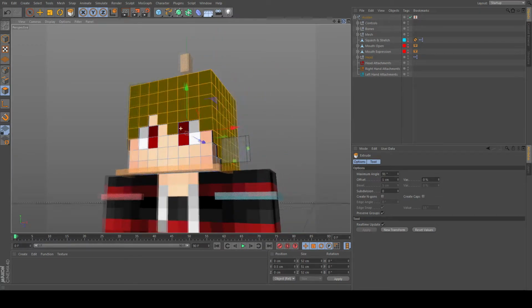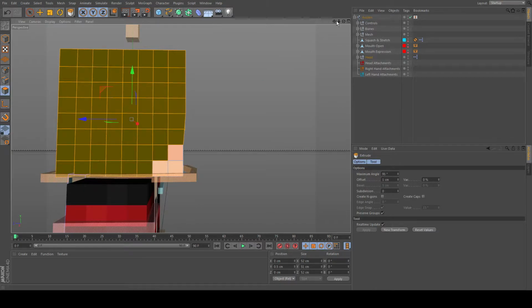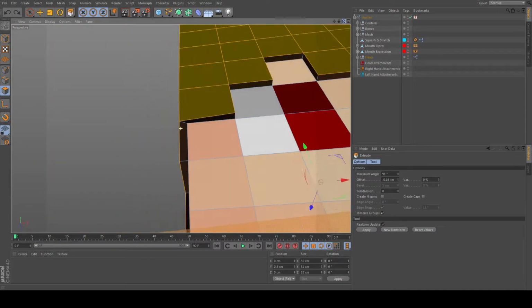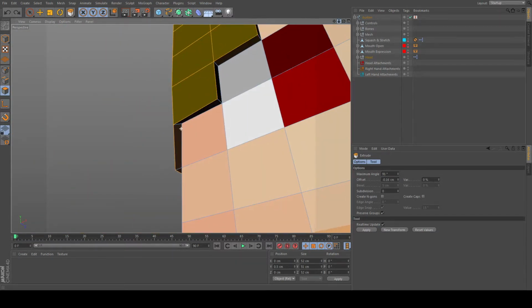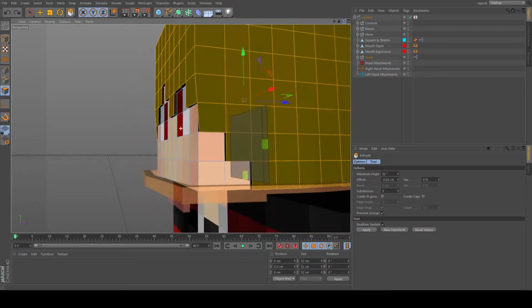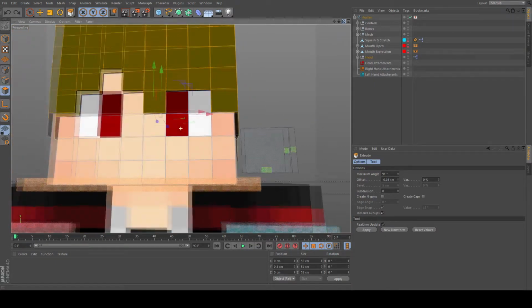Now you're gonna see it looks a little bizarre on the sides. Like you see how this thing is kind of going down and stuff. It looks weird in my opinion. I don't like it. It's something that I just do not like seeing. So I'm gonna be showing you what causes this and how to fix it.